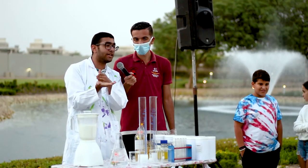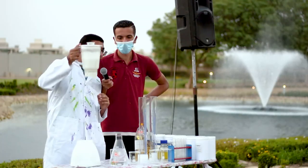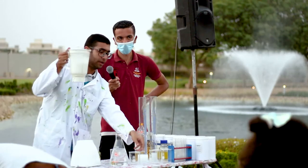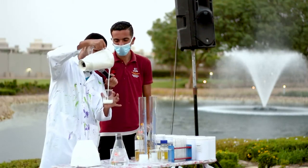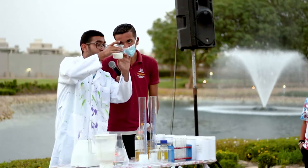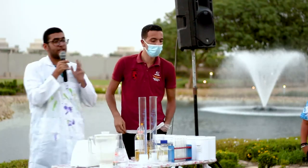The silicone cake trays do the job to take the shape of a flower or a heart. Now we can add the soap into any shape we want. We add it into this baking tray. After 2 days from now, this will be a hard block of soap that we can wash our hands with.